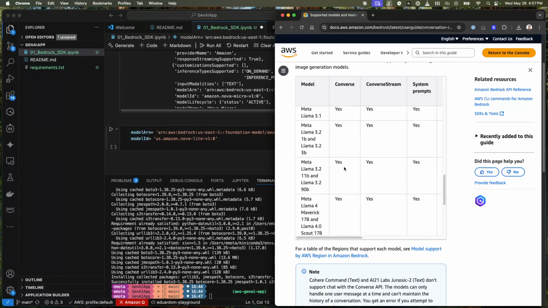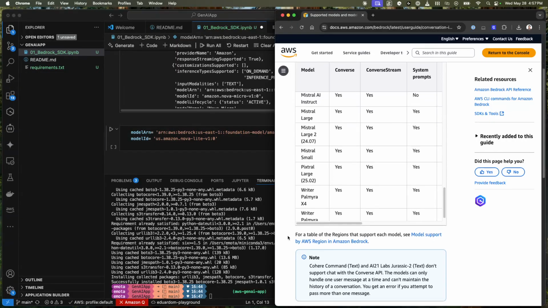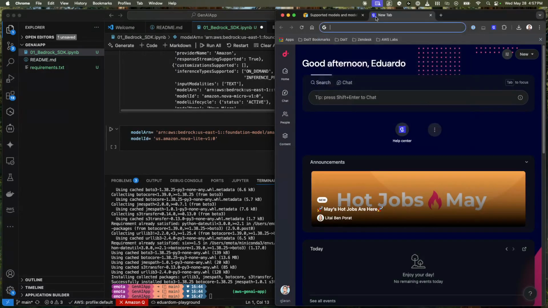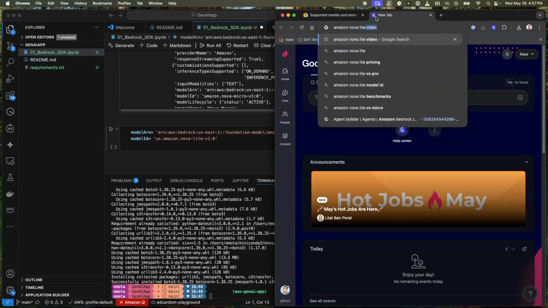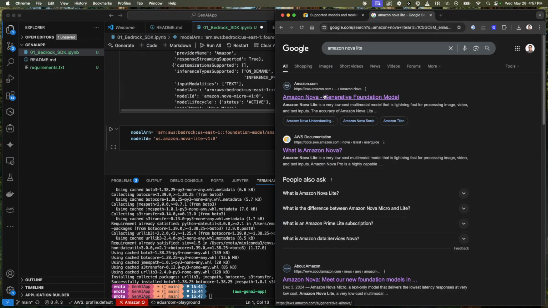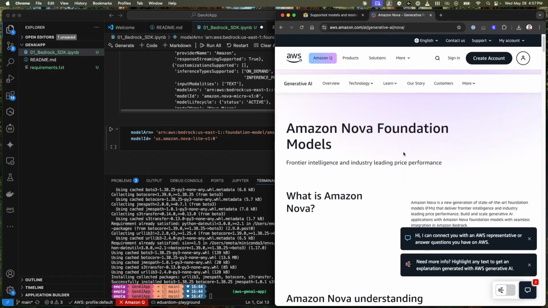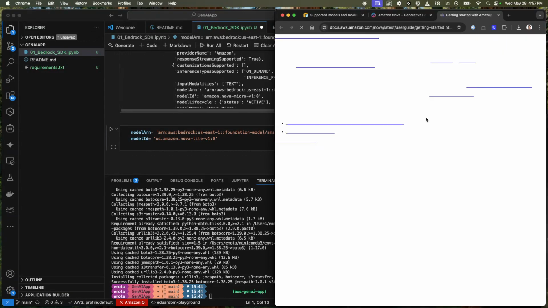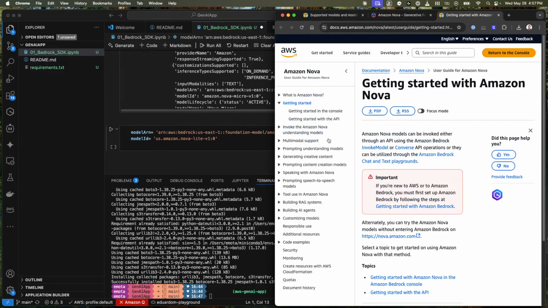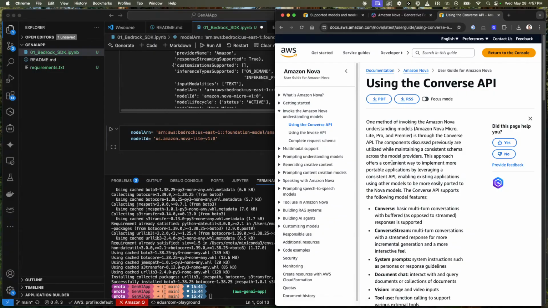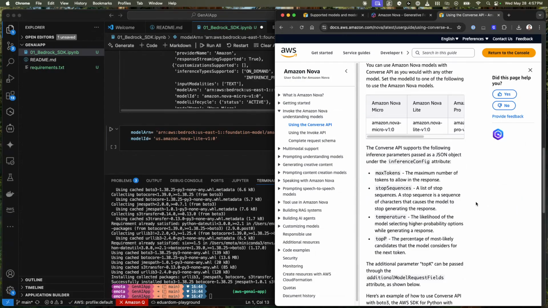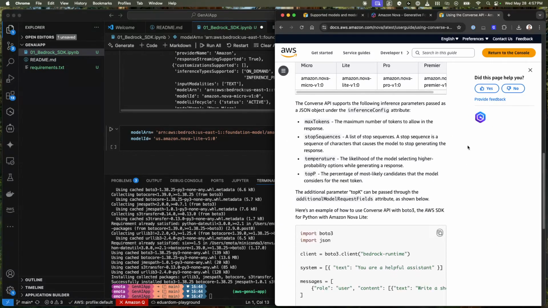And I mean, this is Nova. We're going to be using Nova Lite, which I know for sure that it is possible. So Amazon Nova Lite, sorry. So you can see here, this is Amazon Nova Lite. There are a lot of different Nova models in here. But one of the things that I like is that I can go here and start the invoke model using the API. And what it does is it gives me some examples of code that I can leverage.